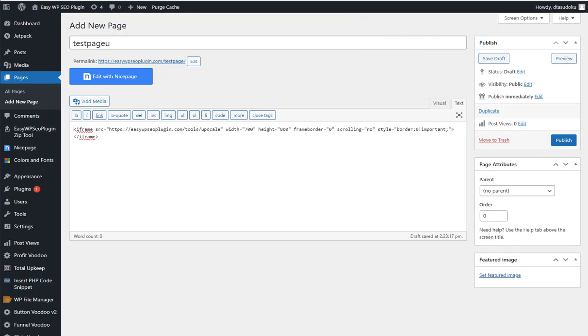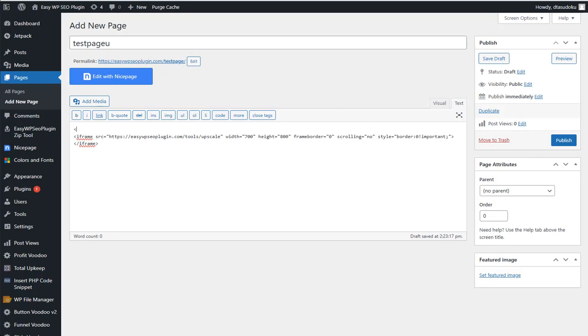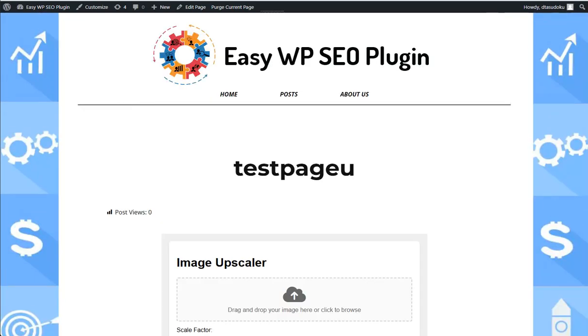And I want to center this, so I'm going to do a center by this other method. I'll just type that in. And we'll go ahead and preview that again. See what that looks like.